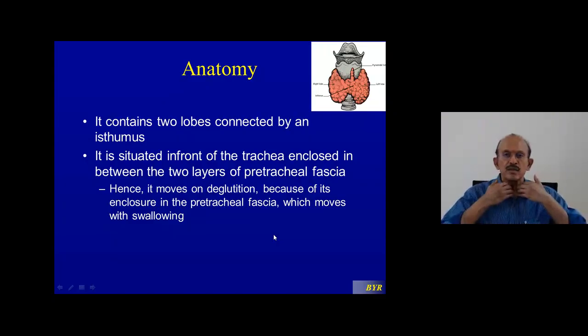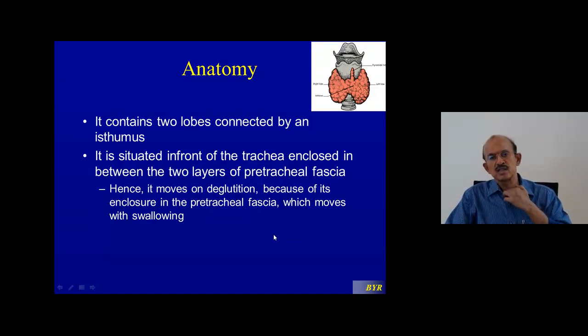Similarly, the pretracheal fascia is going behind the manubrium sterni into the mediastinum. So a thyroid gland which enlarges downwards can go down into the mediastinum. That is how you can see cases of retrosternal goiter. If pretracheal fascia were attached to the manubrium sterni, then the thyroid gland could not go down into the mediastinum. It would stop at the manubrium sterni. As the pretracheal fascia is going down into the mediastinum, the thyroid gland also goes down up to the mediastinum.